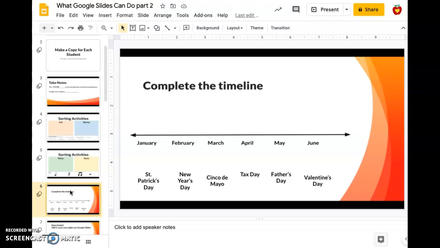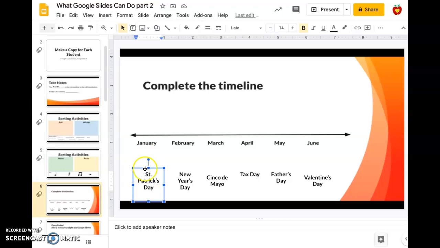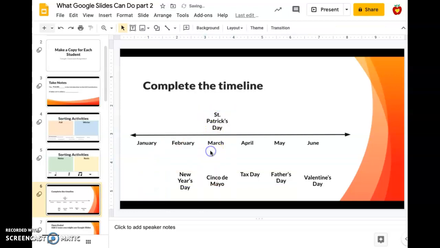I thought this was a different type of sorting activity. It would be creating a timeline. Again, I fixed the line along with the months and the directions so that it is part of the background. And the boxes down here are something that you can move. So you could either ask students to move the items to the right month, or you might ask students to practice drawing a line from the month to the events. Those are two ways that this could work.